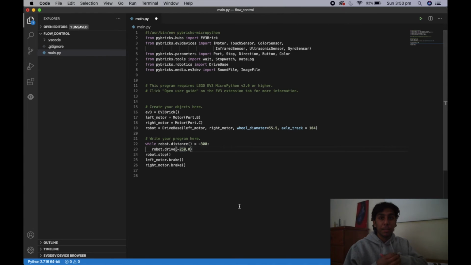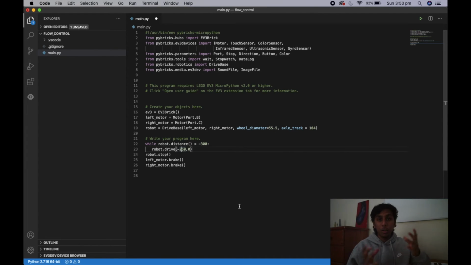So this was a very simple example of how to use a while loop. In future videos, we're going to learn mainly how to do it with our gyro sensor as well as the light sensor, because that's going to be using our sensors to be able to control certain things. And this is going to be the more advanced programming that we'll get to soon.